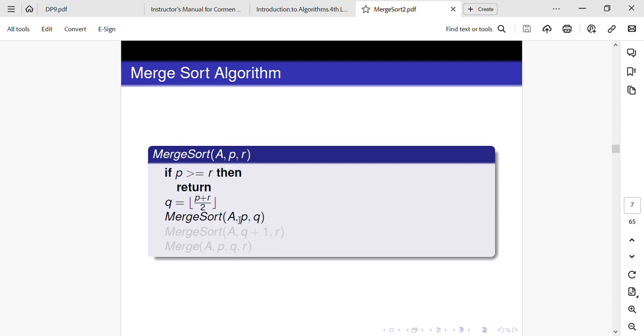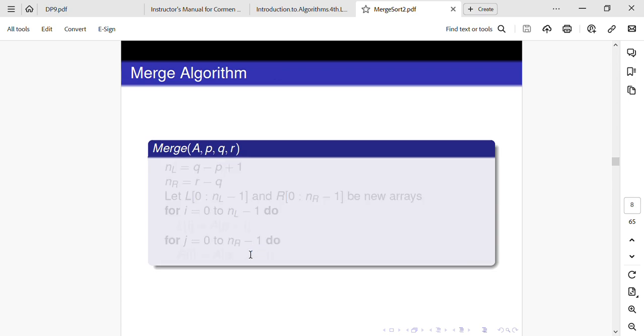And then we recursively call merge sort from position P to Q, and also call the merge sort recursively from position Q plus 1 to R, and then we have already solved instances. After that we call the special function called merge, that is the process for step 3, combine, that will combine those solutions into a sorted array from position P to R.